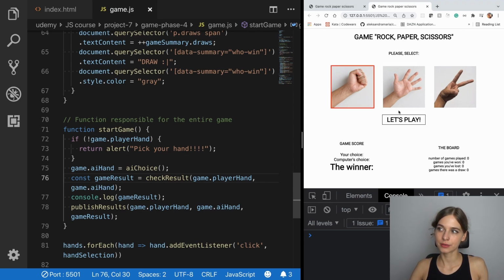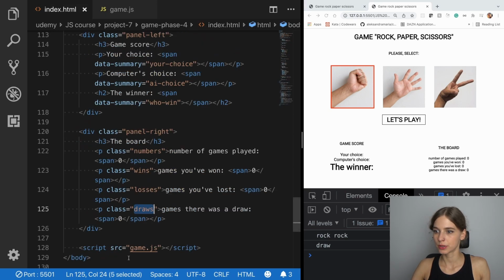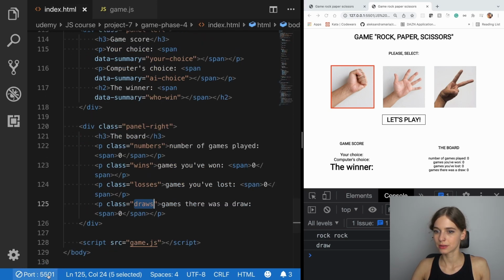I'm gonna pick the first one. Let's play. Nothing has updated. I'm kind of thinking this might be because we're not on the right port here. So go live.